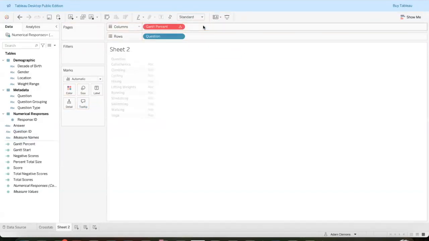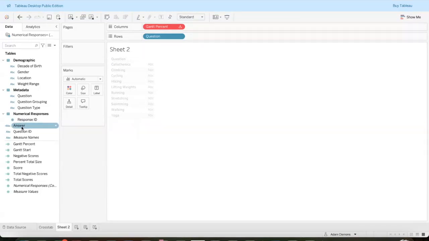And immediately we have an error, but that's okay. In this case, that's what the red represents. If you were to click on that or hover over it, you'll see the error. The Gantt percent table calculation requires a field that is missing from the view, and it tells you exactly what to do: add the answer field to the view to resolve. Now, remember, we computed many of the calculations based on answer, and so the problem is we don't have answer in the view yet, in this visualization area. So we need to resolve that issue.